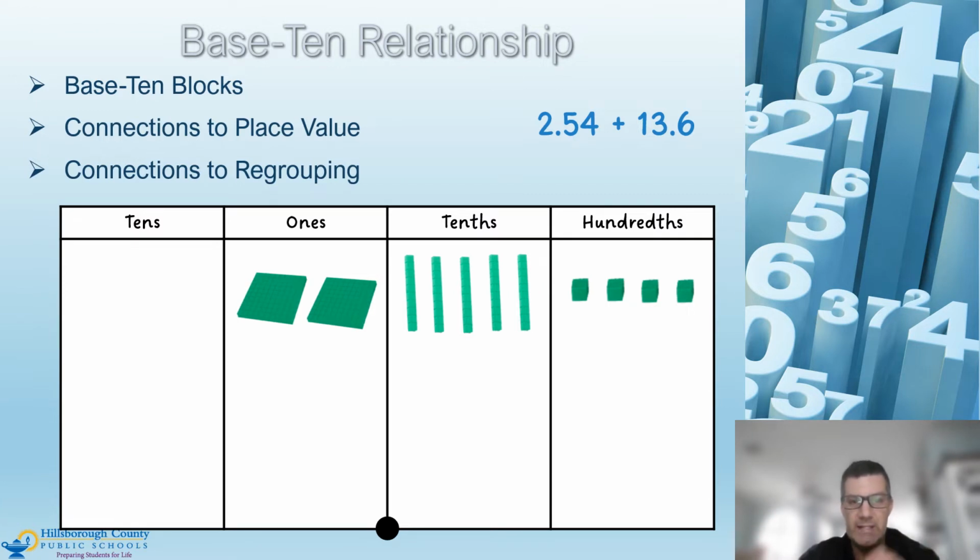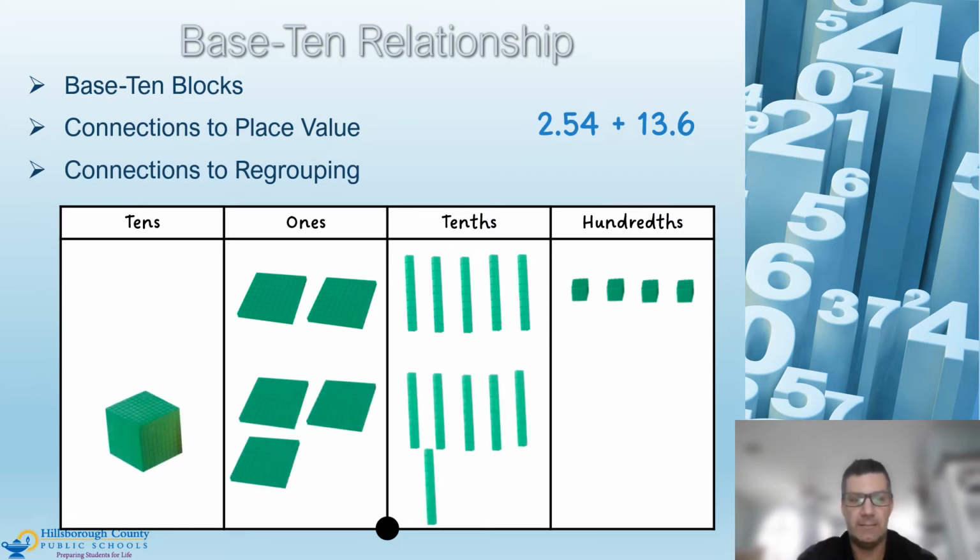They're able to move, touch, manipulate, all kinds of things are going on in their brains. Synapses are firing. They're understanding what this looks like. And we're also then able to represent, oh, look, in 13 and 6/10, we had 3 digits, but the place values that they're in are different, right? That 1 is now in our 10, the 6 is in our tenths. Where in 2 and 54 hundredths, those were 3 digits, but those place values are very different.